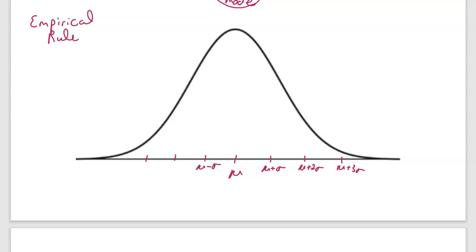So this is the mean minus 1 standard deviation. This is our mean minus 2 standard deviations. And our mean minus 3 standard deviations. And then what this says is that between 1 standard deviation here, and I wish I could draw straight lines, y'all know I can't, between these 2 lines, we have approximately 68% of our data.